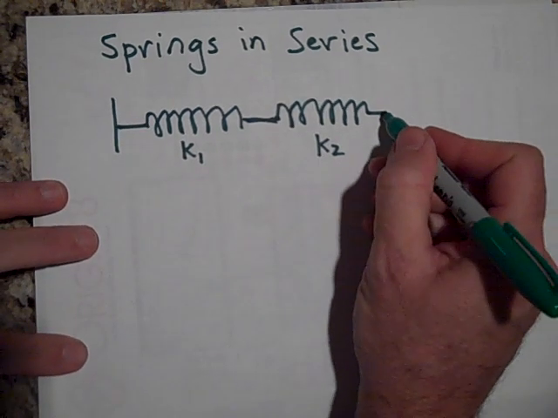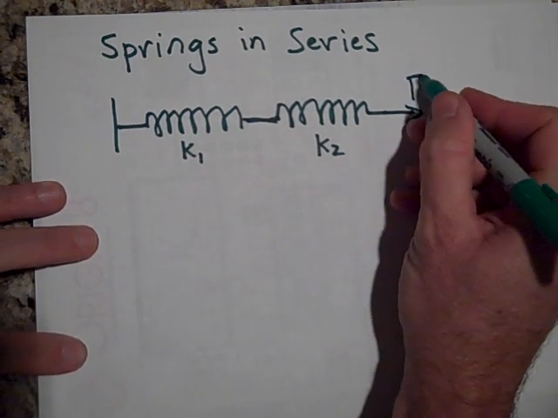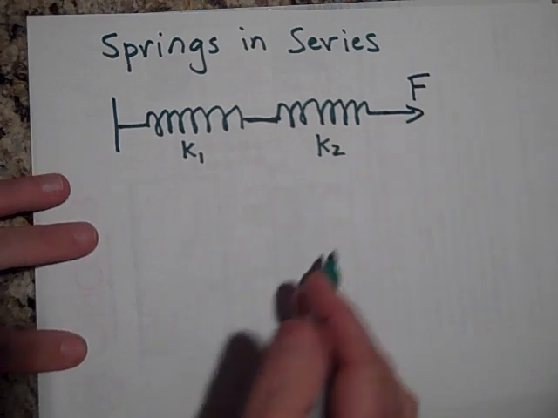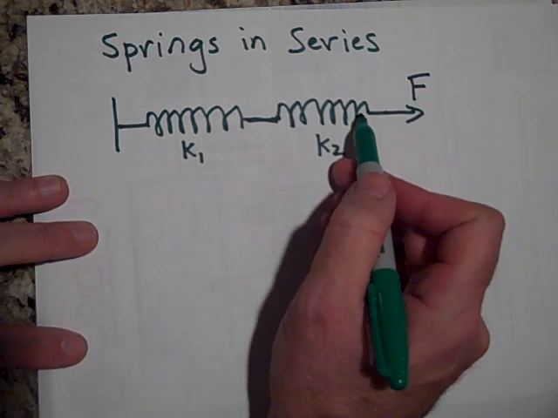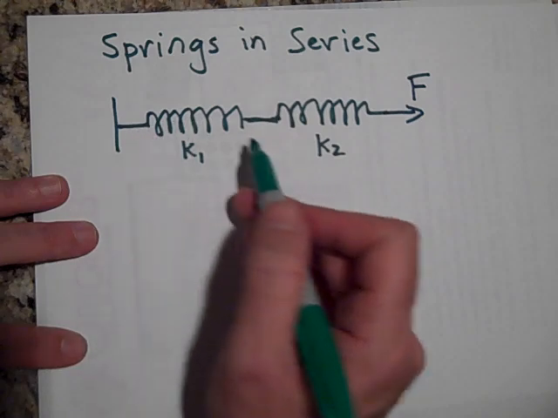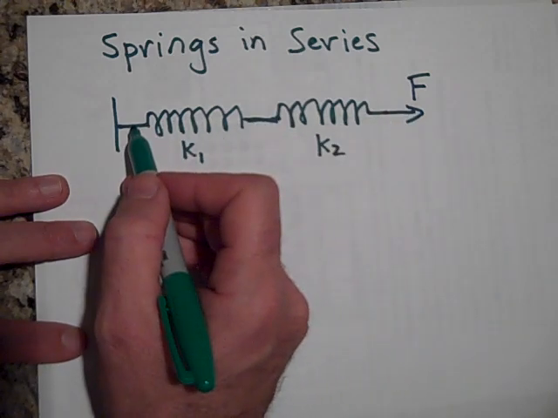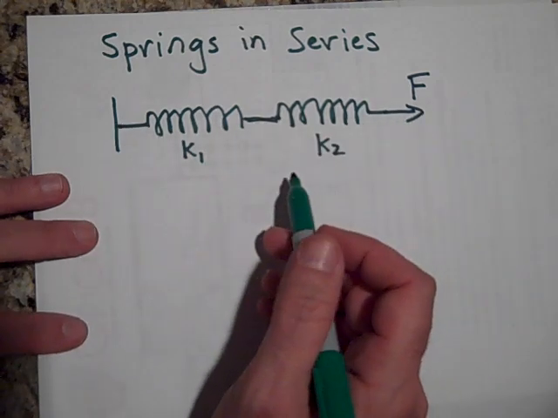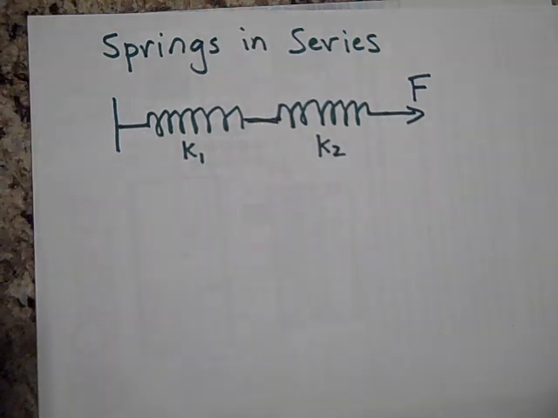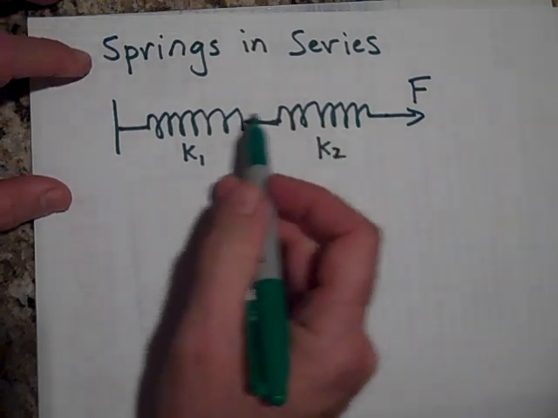Okay, so what we're going to do is put a force here of F, and when you put a force here, that force is throughout each spring. So the force is the same here, is here, is here, it's all the way up and down the spring. That's tension, right? So the tension is the same throughout.